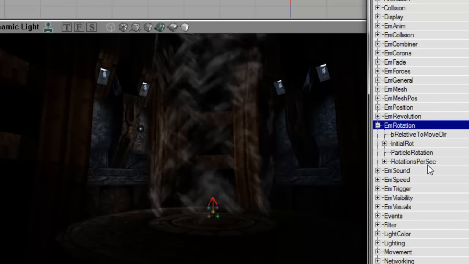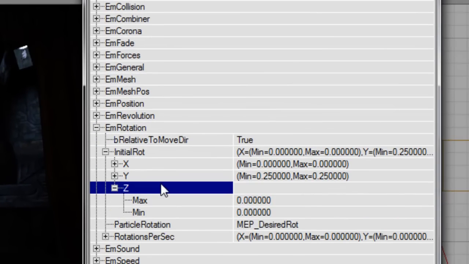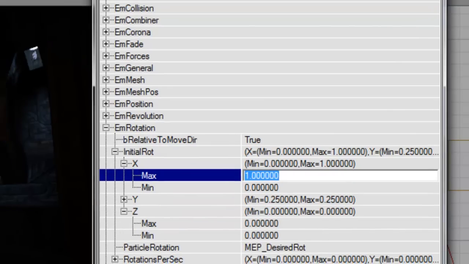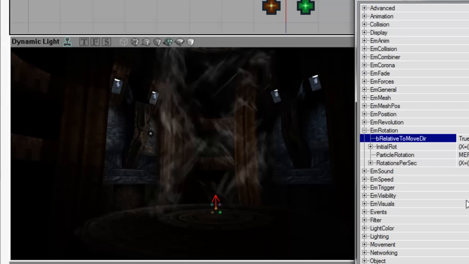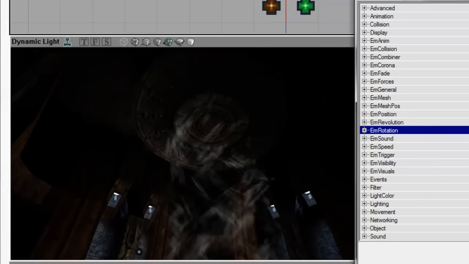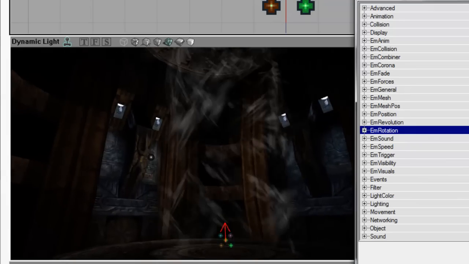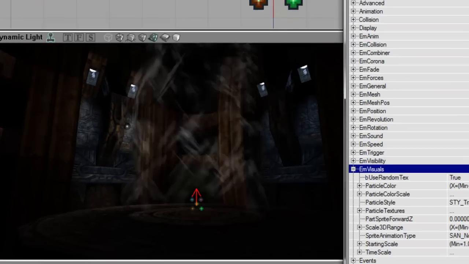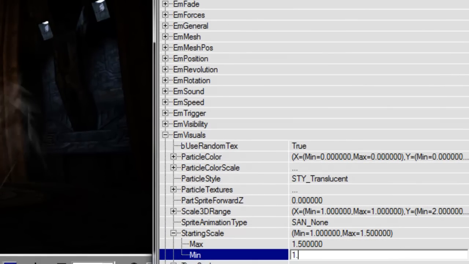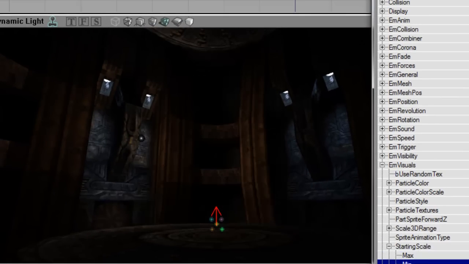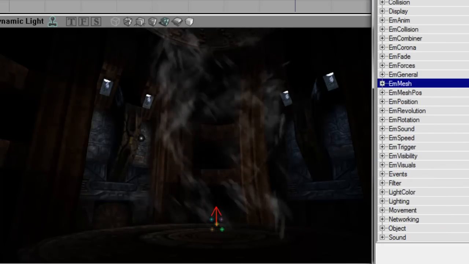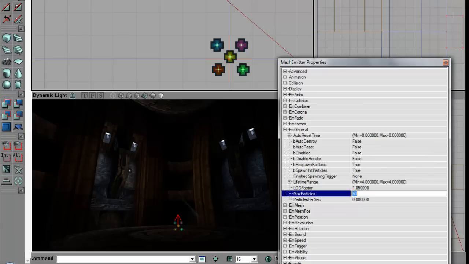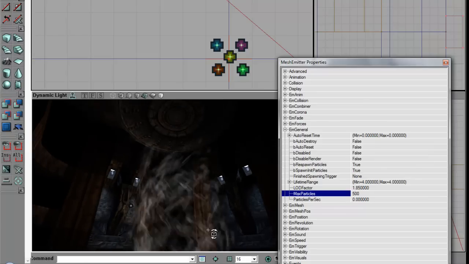And the rotation, I'm gonna use random rotation by Z, no, by X. Yeah, this is going to be okay. You can see now that my particles are spawning and going upwards with random rotation. I'm gonna increase the scale. No, I'm going to increase the amount. That's kind of shitty. Oh, 5,000. Oops! That wasn't supposed to happen.